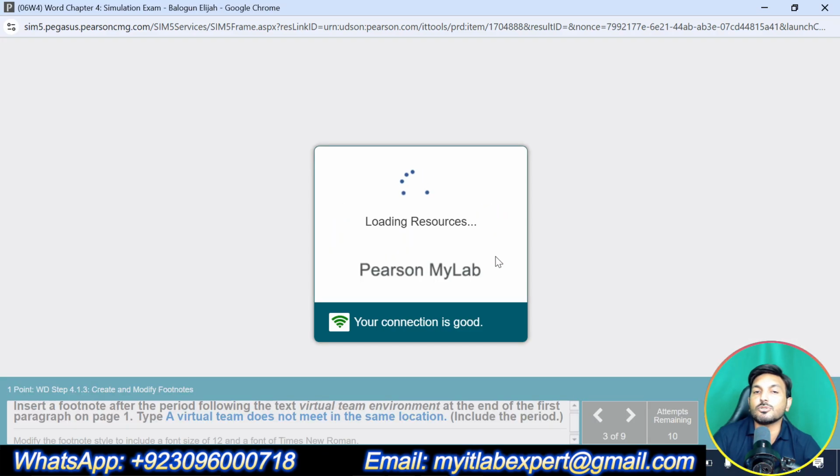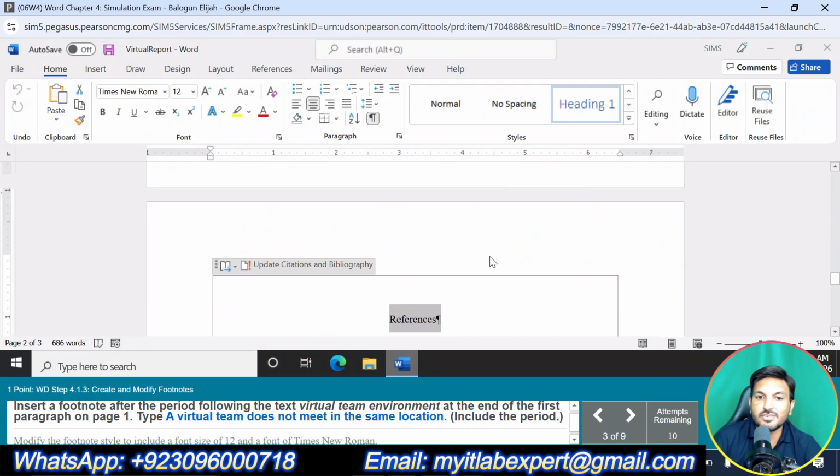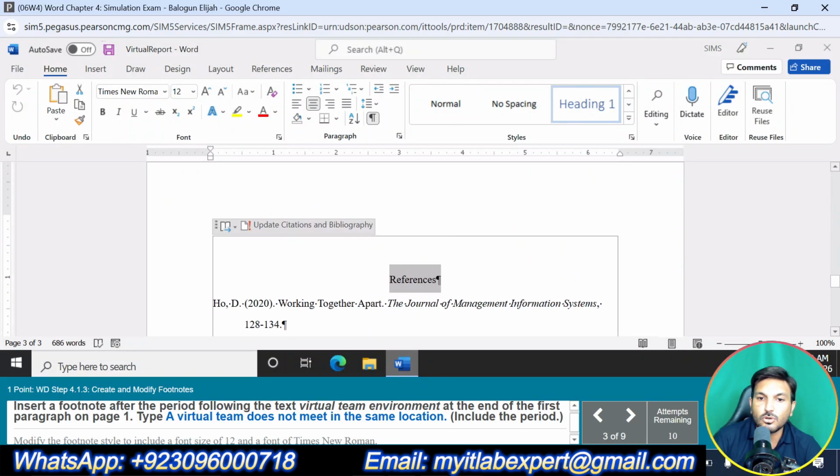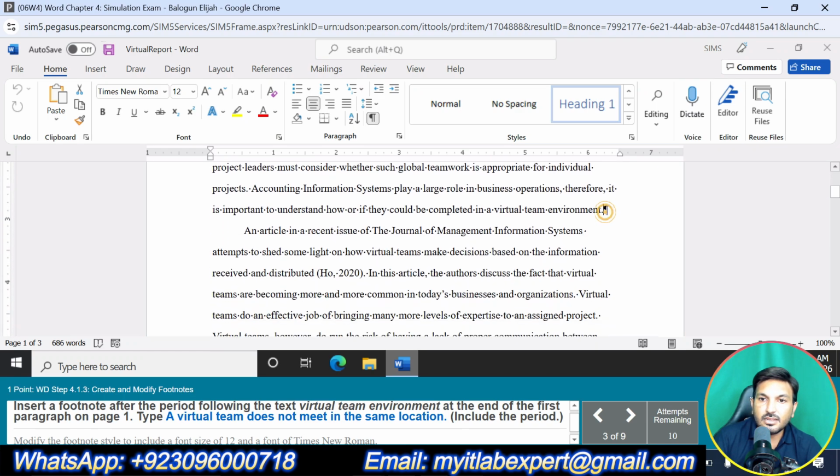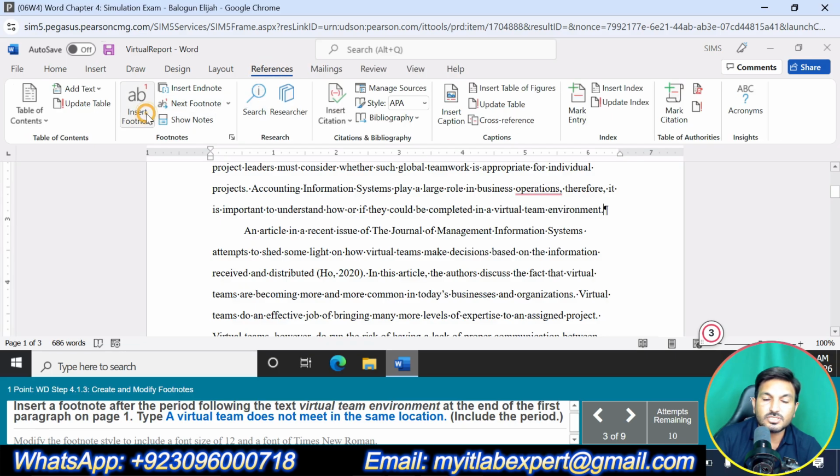So now we are supposed to do the next question, question number 3. Insert a footnote after the period following the text "virtual team enrollment" at the end of the first paragraph on page 1. So page 1 is here. Click after the period, go to the References tab, and choose Insert Footnote.